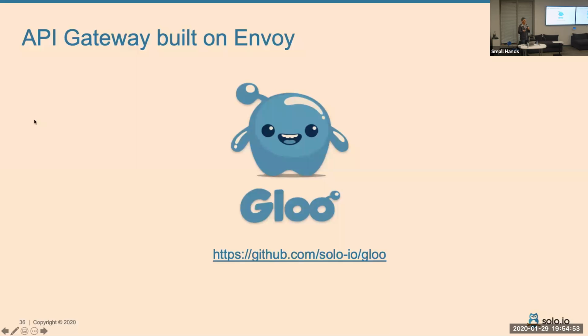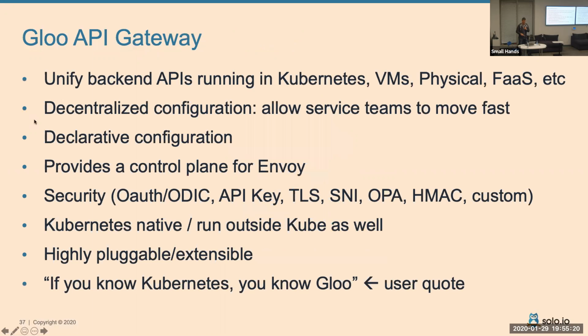Glue has a control plane that drives Envoy, and it drives it to behave in this context of an API gateway, where it lives at the edge, it solves the edge concerns. So authentication, authorization, rate limiting, all that good stuff that you would expect, also has the ability to decouple the API that gets exposed from what's in the back end through the use of various transformations and so on.